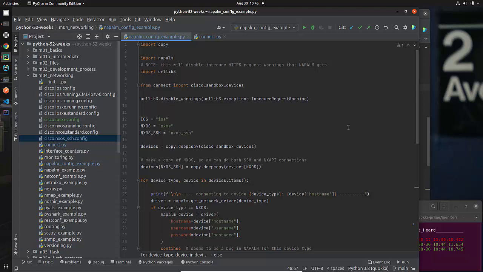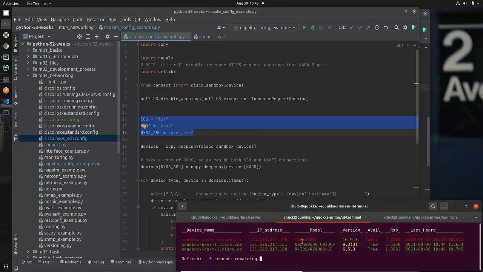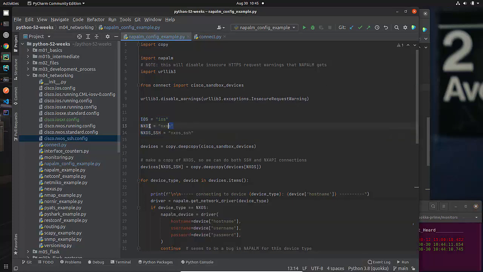But before we do that, I want to point something out. This code is written so that it can deal with multiple device types, but what I've found is that not only do I have a misbehaving device type still out in the sandbox, but this one right here, this iOS XR device, is causing there to be crashes within NAPALM config. And so I'm going to isolate everything to NXOS in this particular demonstration.